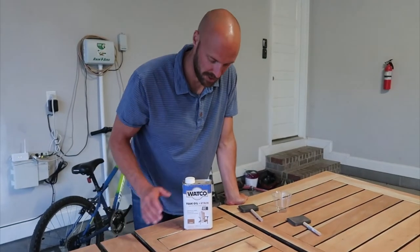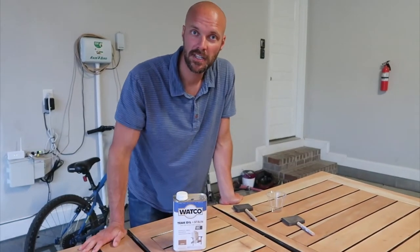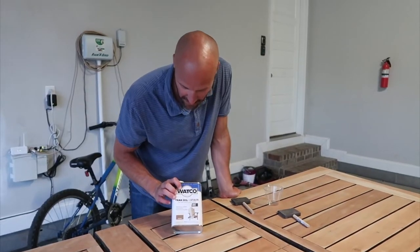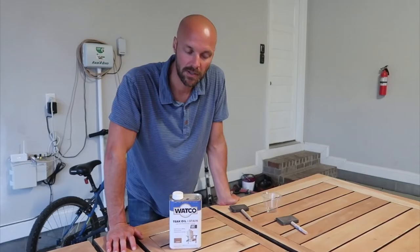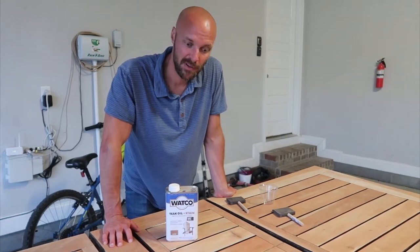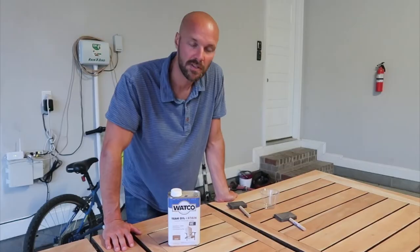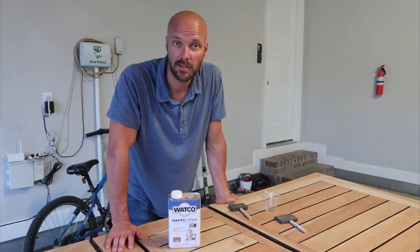So I'm going to start off with this Watco teak oil stain. It's got some stain in it too, so it's not just teak oil, it's got a flagstone color to it. I'm going to start off by putting one coat on the top here, letting it dry overnight, and then doing another coat. So I'll probably do at least two, maybe even three coats, because it is a table and because it's a flat surface, I want to make sure that it's pretty well sealed. And then I also have to do the legs, so I have to seal the legs as well.